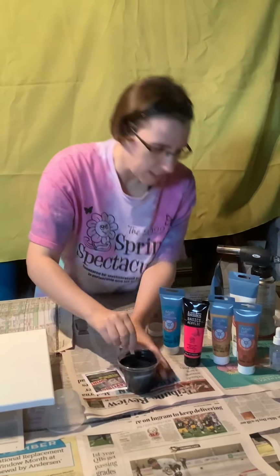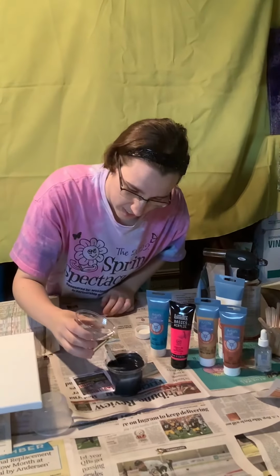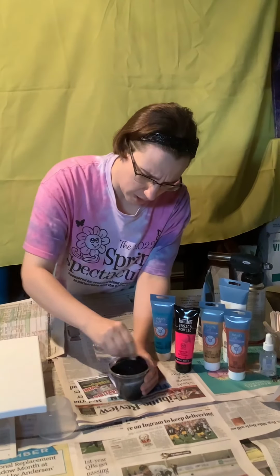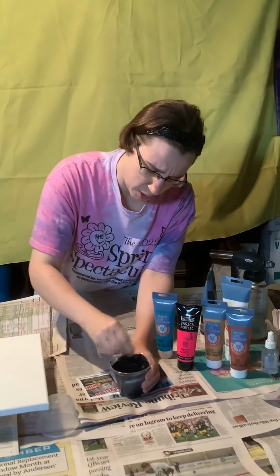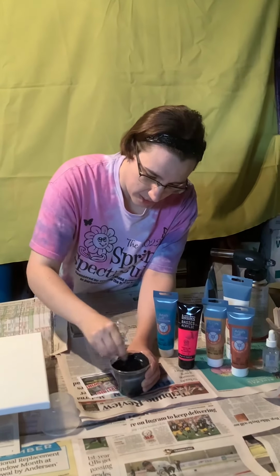It's a little too thick, and that's where your water comes in. So this you want to apply just a little bit at a time. A lot of people say try a teaspoon first. I just pour, and you want to mix it through again.